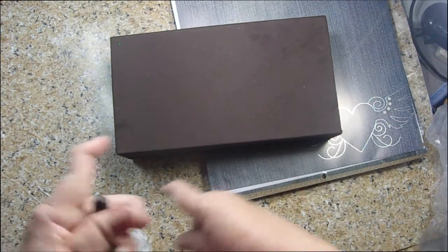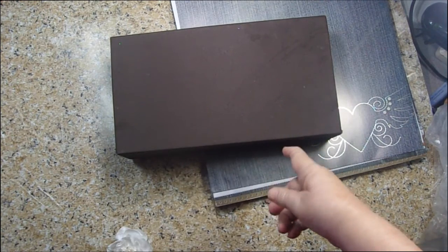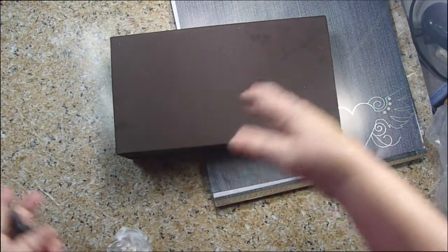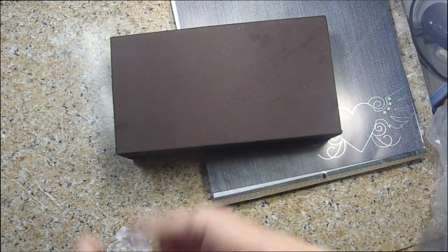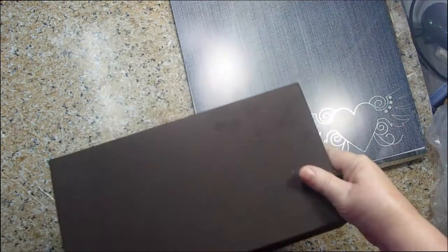Well, it probably will end up being second or third in the series because this is going to take a while for me to make. But it's going to be my first, second, or third, whatever, in a series called Making Old Things New Again. And it's a really cool concept, I think.